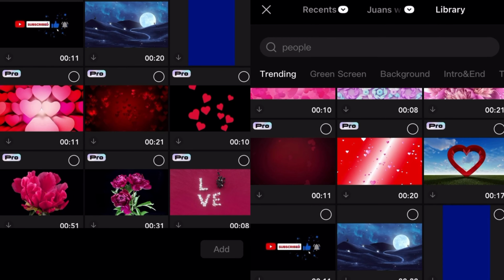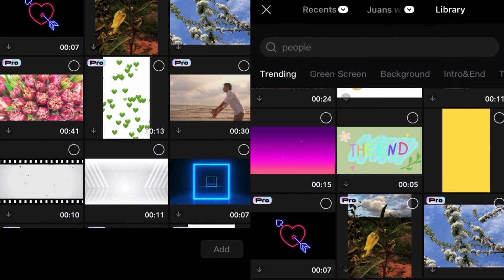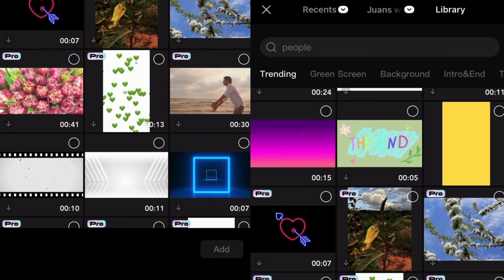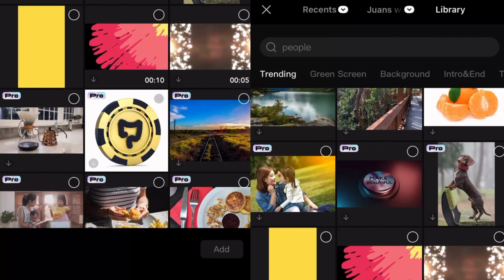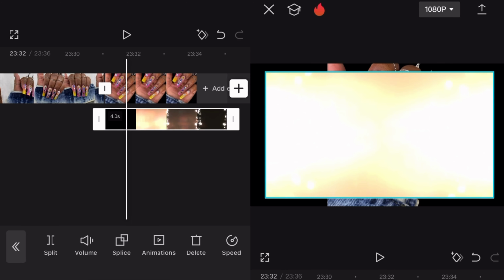I'm going to go to library, and I'm going to find something that kind of shows some type of graphic or background on the side of the picture that I've posted or the video that I've put up there. And so I'm scrolling through. You could also have something that shows something across the whole background, but I'm looking for something very specific, which is this right here. You see how most of the effects is on the outsides of the actual video. So now that I have that, I'm going to scroll over.